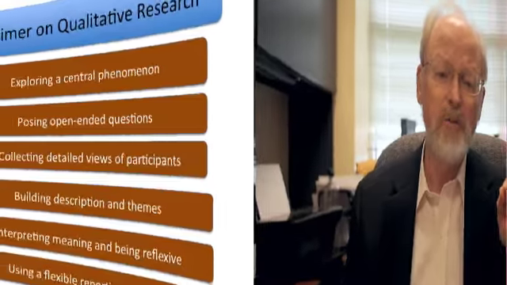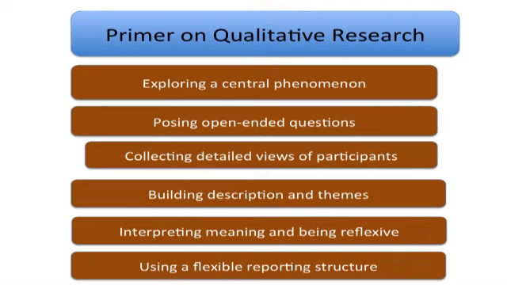Qualitative research is different in many ways from quantitative approaches. First of all, you're exploring just one idea, one central concept. We call it a central phenomenon. And then you're asking people open-ended questions. You're not using rating scales, you're not using instruments, just very general open questions, because your intent is to get their perspective on the topic.